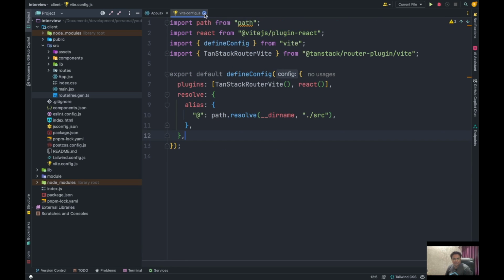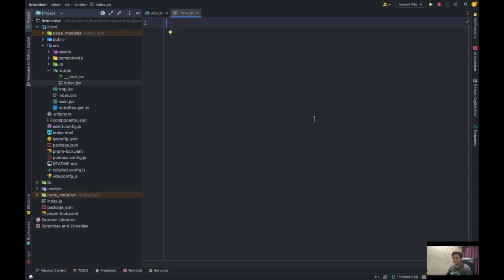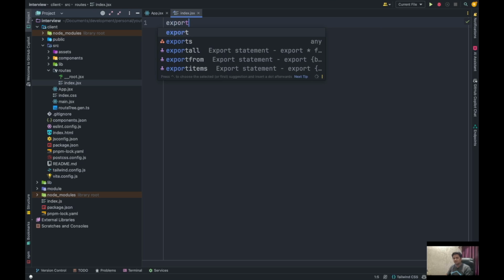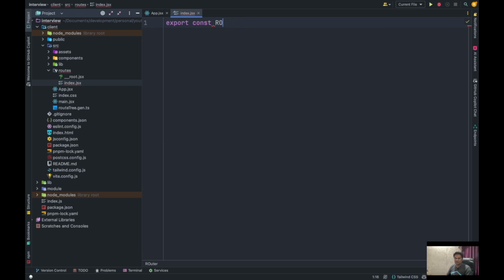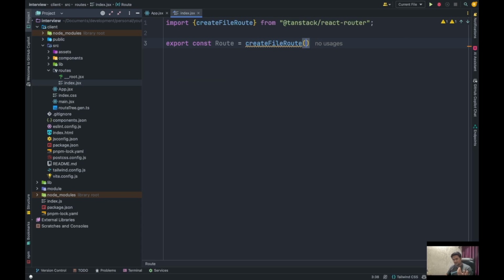Now let us add an index.jsx inside our routes. In my index.jsx, as I've told, we can actually create a file-based route. So I'll create a file-based route here, and for that we have to create a route for all the folders or all the routes which we want.